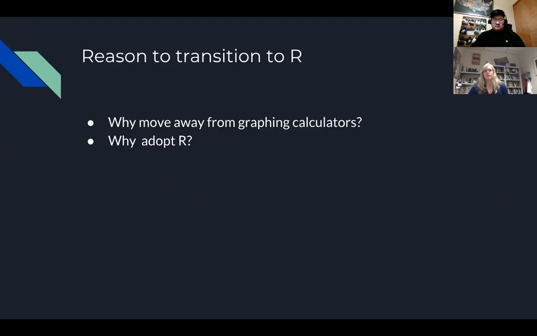Years ago, I used MyStat in my classes. So I've used statistical software throughout the years in my class, but I went to the graphing calculators because they were easier for the students. I adopted R for the main reason that it was free. And my school doesn't have a lot of money, and I didn't want my students to have to buy it. So it allowed my students to have access to it, and allowed my college to have access to it without actually having to buy it.